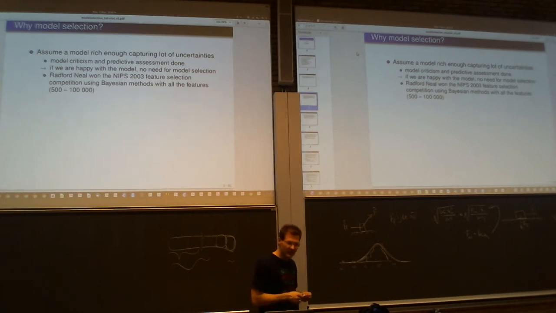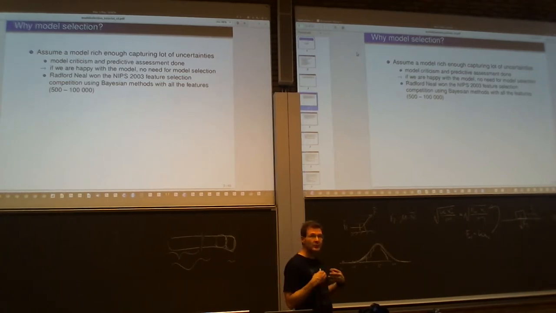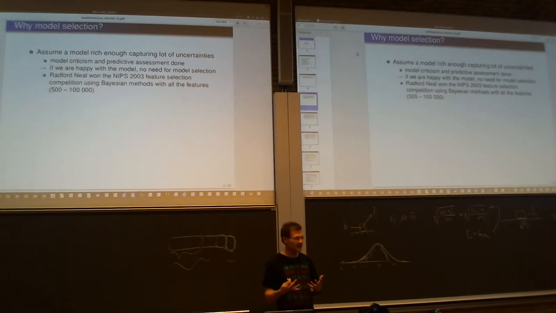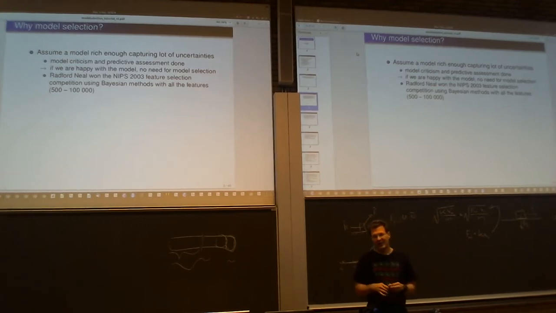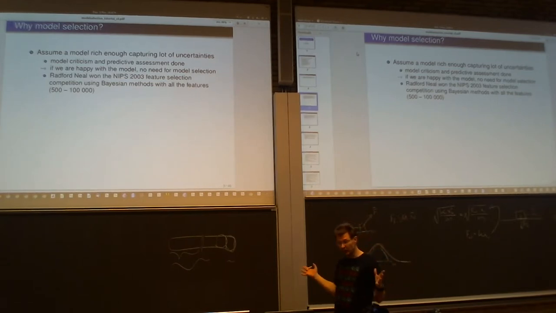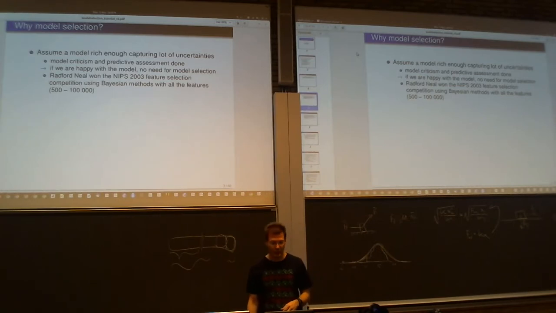Interesting was that in NIPS 2003, people organized a feature selection competition, where especially when they announced this competition, they were saying that they would assume there would be better predictions after feature selection. And Radford Neal used a Bayesian approach, used a combination of PCA just to do some dimensionality reduction, but still using all the features, PCA and Bayesian neural networks. And then he won this competition, so no need. And he had really elaborate models.